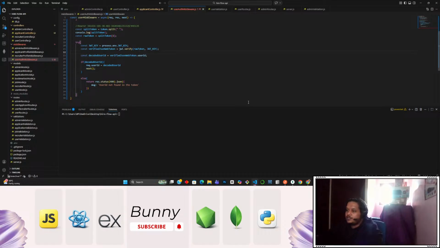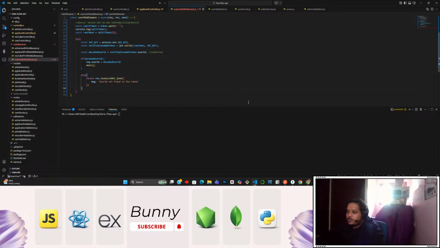So if this is undefined, then this would get executed, or else if this shows a specific user ID, then this gets executed and the control passes to the next.